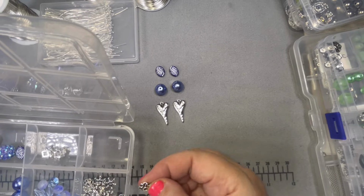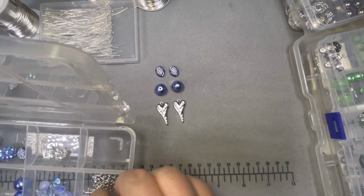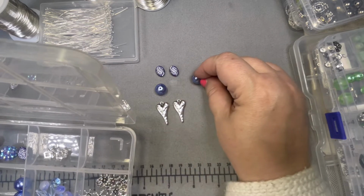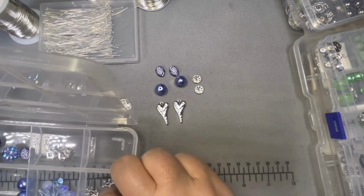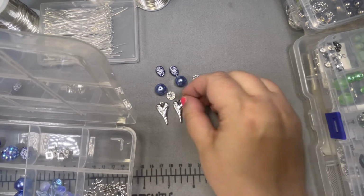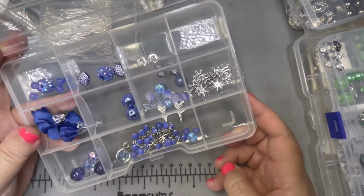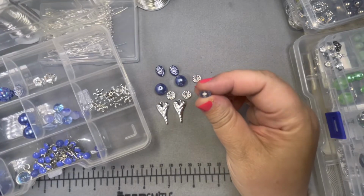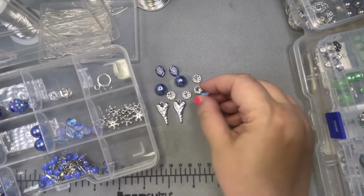And of course, I think I want to use some bead caps. So let's see if these all came in that mix. Yeah, those will be nice. We'll do some bead caps. And maybe we need something sparkly. Let's see. That's pretty. We'll do that. We could do those.